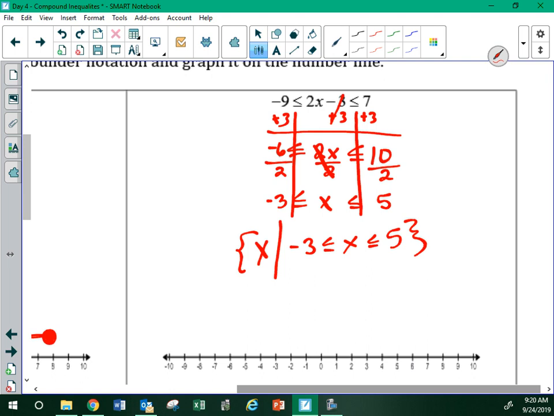Alright, so I've got a circle at -3, and a circle at, sorry, not -5, positive 5. My circle at -3, is this open or closed? Closed, it's for equal to, so it's closed. My circle at 5, is this open or closed? Closed as well, good. And again, x is in between, so I want to go in between as well.